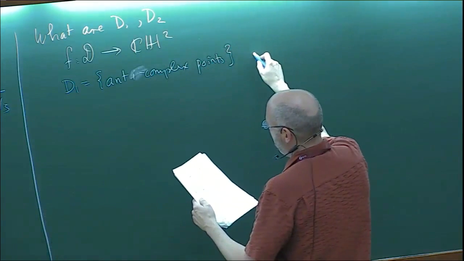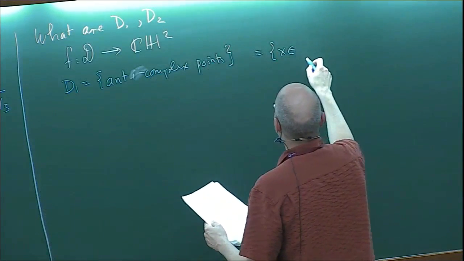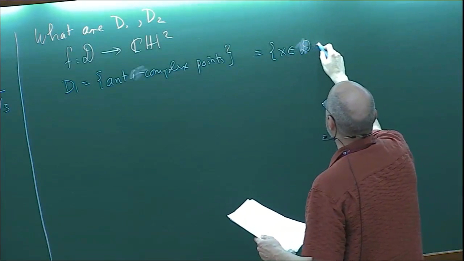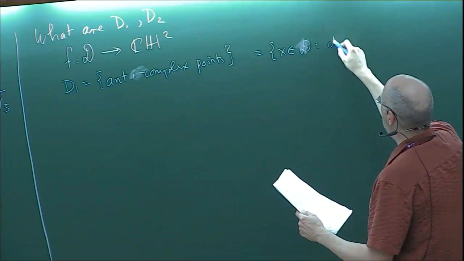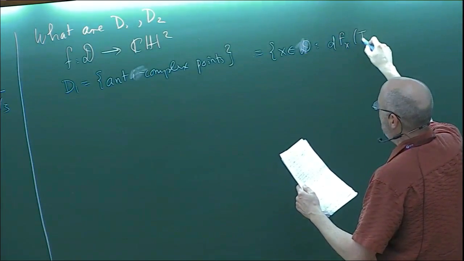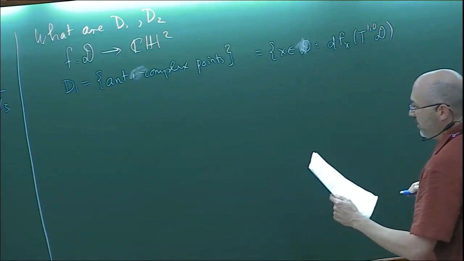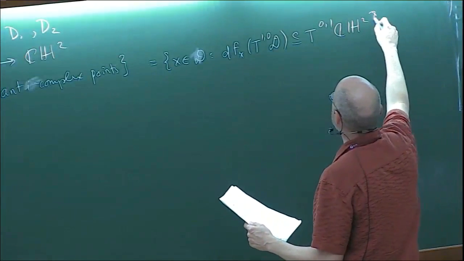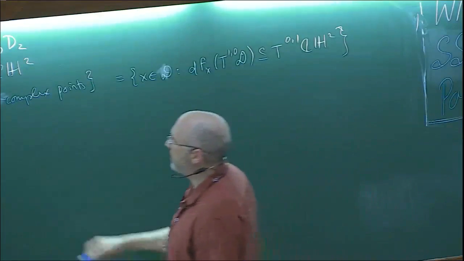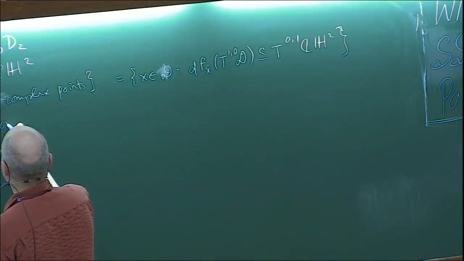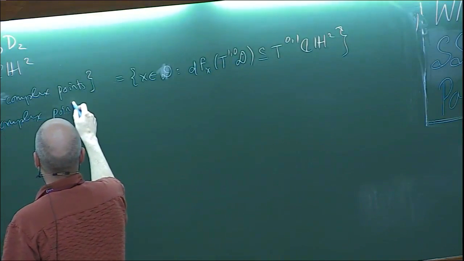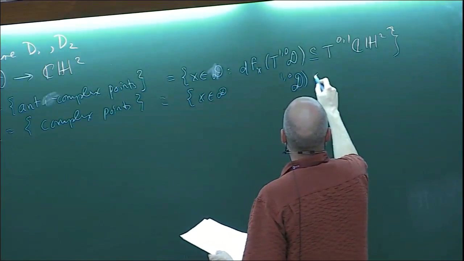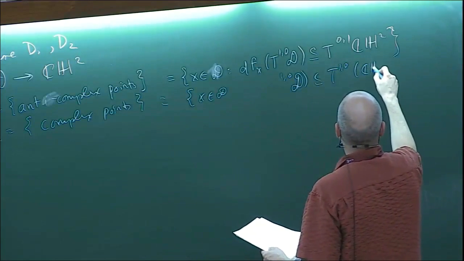And so this is going to be the space. So this is going to be, say, X, and I'll do this in terms of the unit disk, such that df at x of the (1,0) part gets mapped into the (0,1) part of CH2. Okay? And D2 is similarly the set of complex points, where the (1,0) part gets mapped into the (1,0) part of CH2.